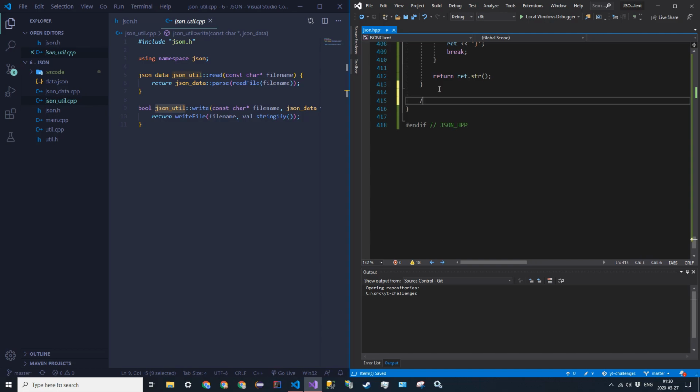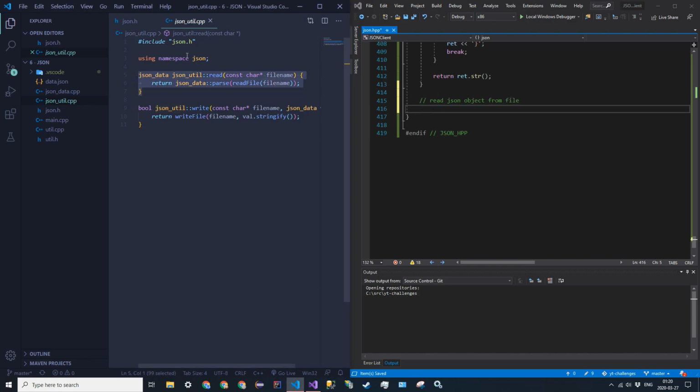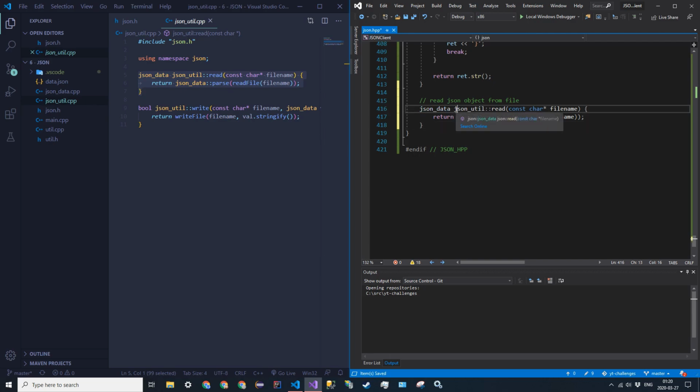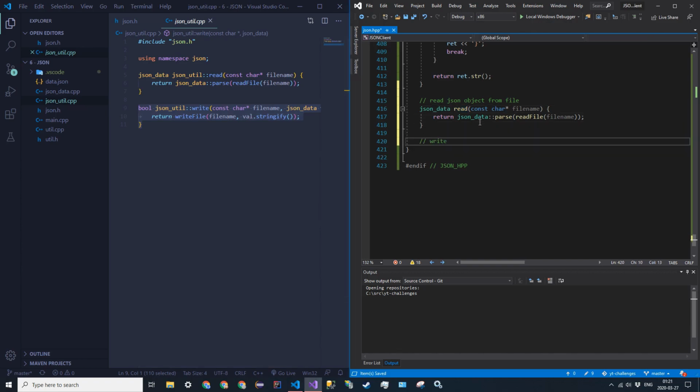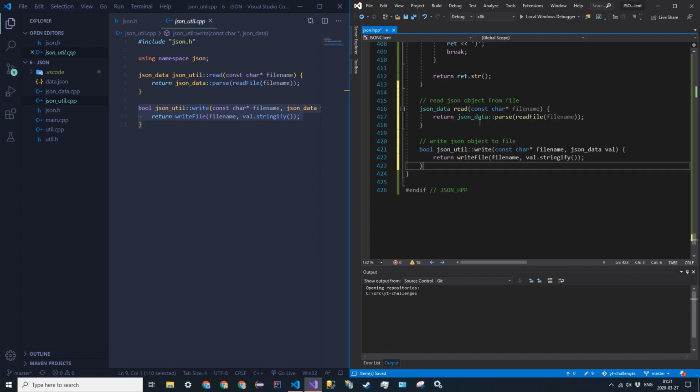So read JSON object from file, and I'm just going to copy that method, paste it in there, and get rid of the JSON util identifier. And then for the write, I'm going to do the exact same thing. So write JSON object to file, just like that, and get rid of the JSON util identifier.